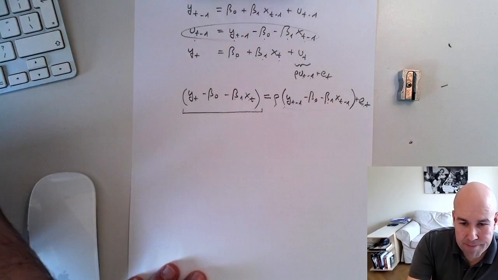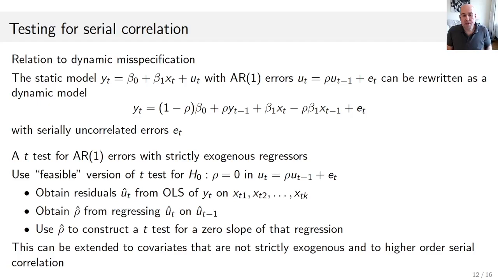And this is what is going on in the bottom part of this slide. So I'm going to do a t-test for first order autocorrelation. When there's strict exogeneity, the null hypothesis is going to be that rho is equal to zero. I'm going to estimate this model here. So u_t, well, I'm going to replace the u_t by the residual, and I'm going to regress the residual on the residual in the previous period. Where do I get those residuals from? I just run OLS. These residuals are going to be consistently estimated because I'm going to get consistent estimates of beta naught and beta 1.